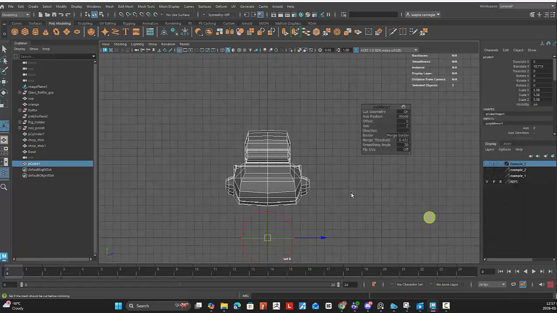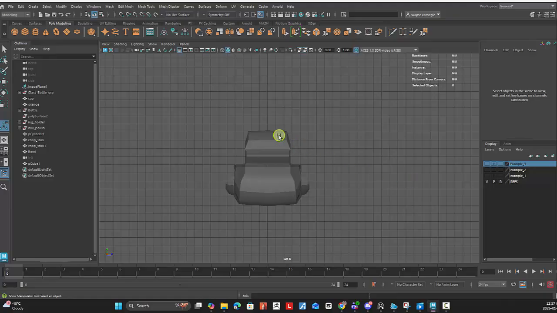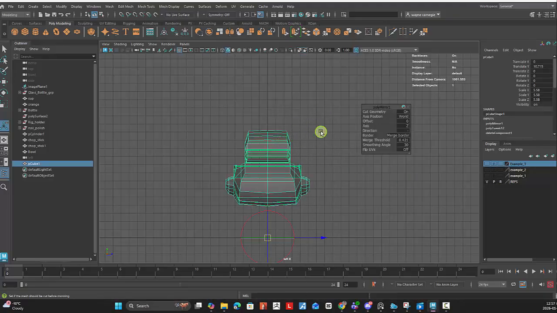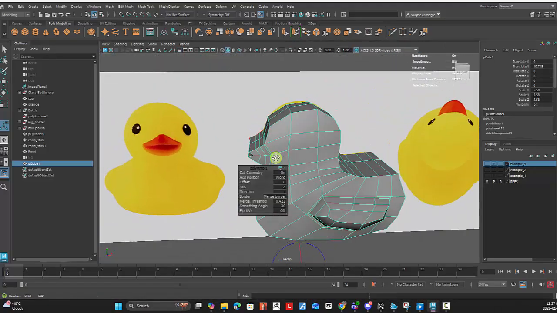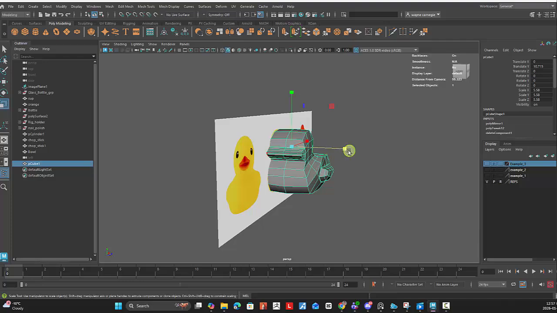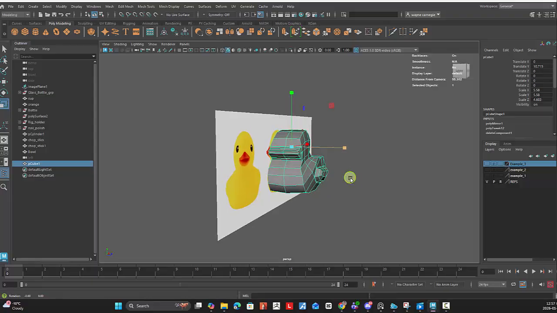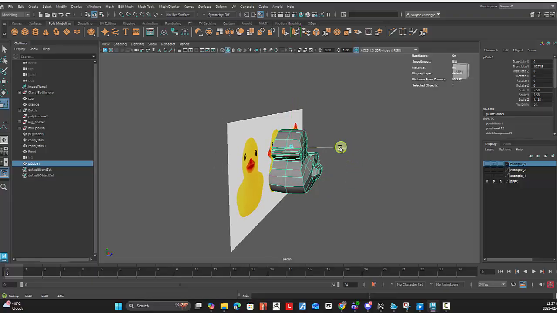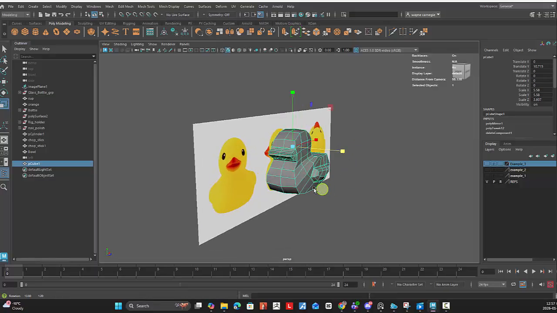Gonna hit close and right click, and now hit the space bar, and now I could take this, right click, go to object mode, R, and I'm gonna move this kind of like so, scale him so it's not so big.